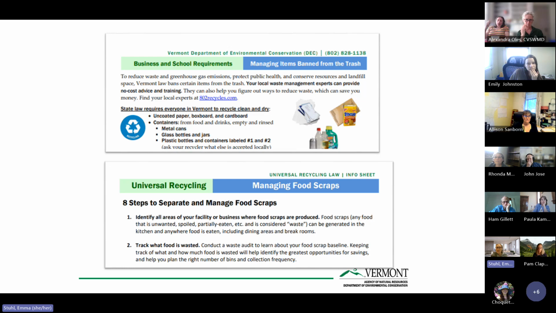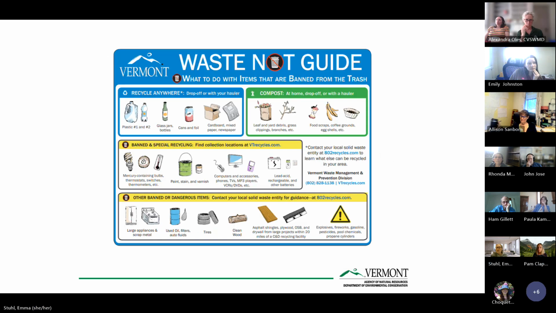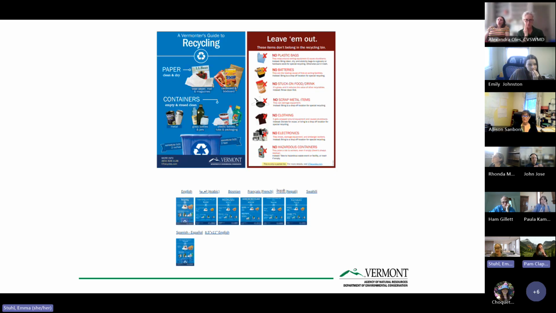And then there's a handout, that's this top one, it's just a snip of the top. Then there's a handout about managing food scraps. There's the Waste Not guide, which is a visual version of that one pager. Also a nice poster to just put in a utility closet. There's the Vermonter's Guide to Recycling, an excellent do's and don'ts of recycling handout. Also can make a nice bin poster.